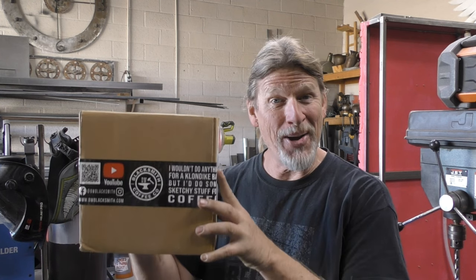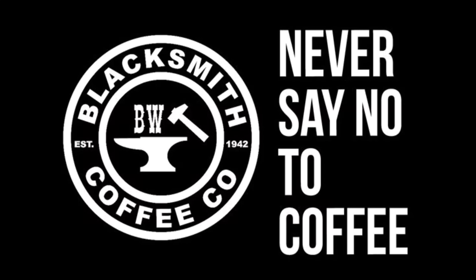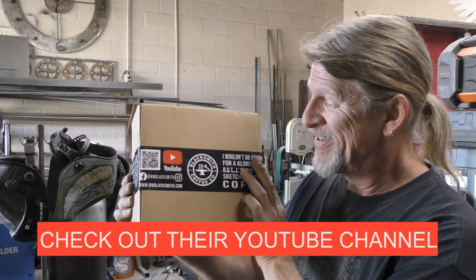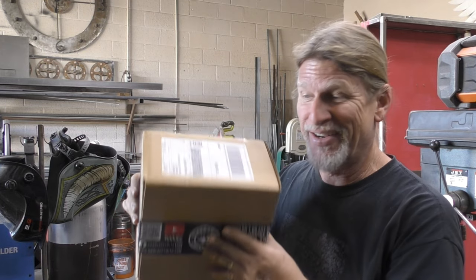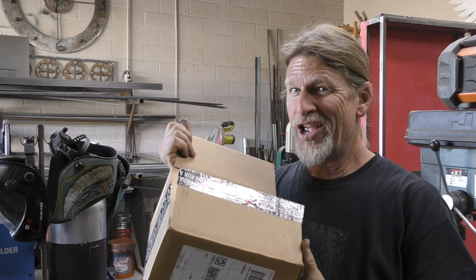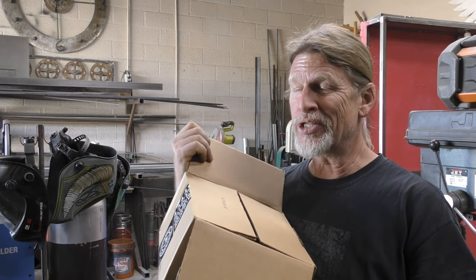But not just any coffee maker. We wanted a cool coffee maker here in this shop, and my friends over at Blacksmith Coffee Co sent me some coffee to check out. That's what we're gonna do with this new coffee maker. You can open the box and you can just smell it.